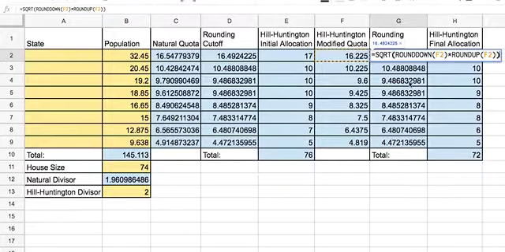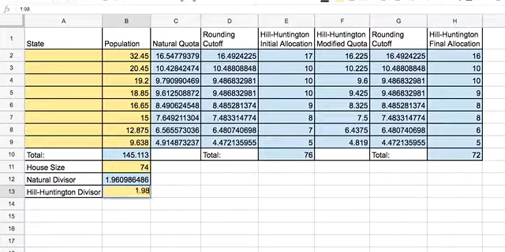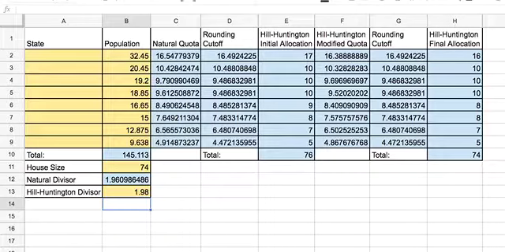Here, by having the spreadsheet, if everything's in place, all we need to do is go tweak a number, change one thing. We do 1.98. In this case, it works out. We get our 74. So there's our divisor. There's our allocation. We can see how it's compared to those originally. That first state ended up going down 1. That stayed the same, stayed the same, stayed the same. The 5th state lost 1 and everybody else stayed the same.